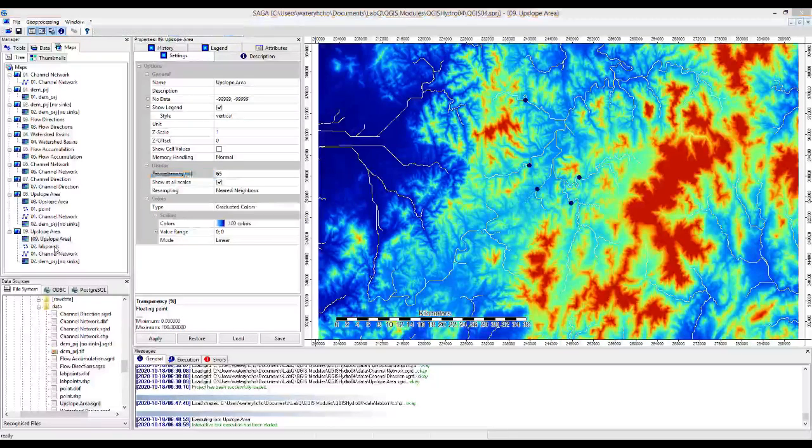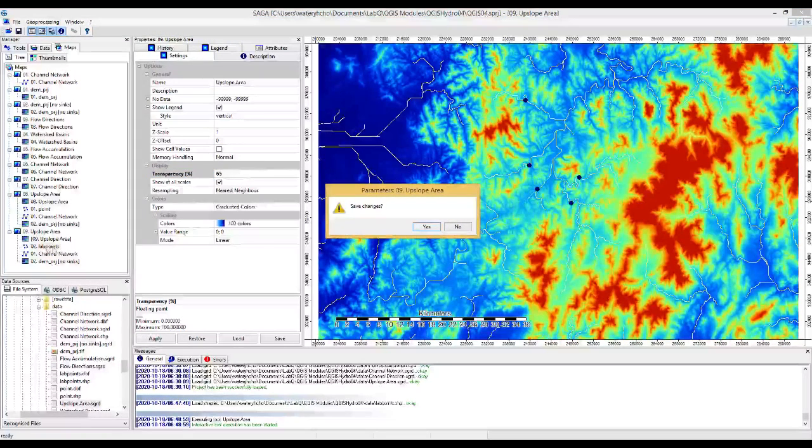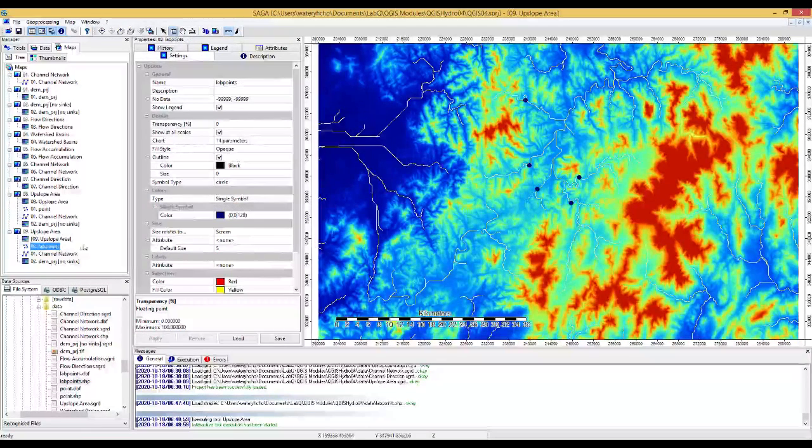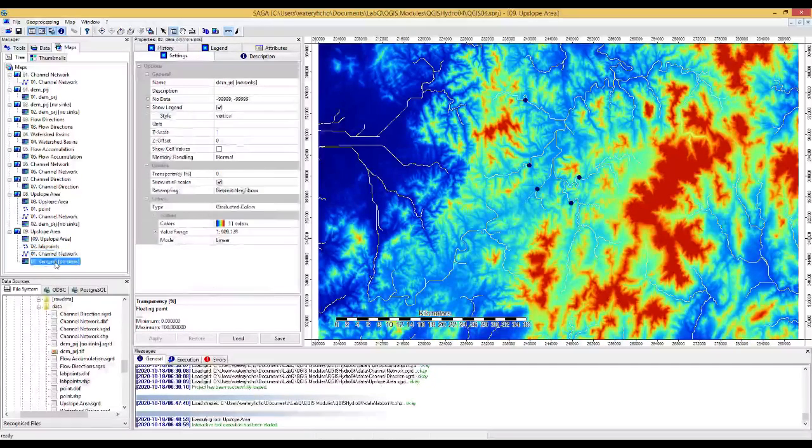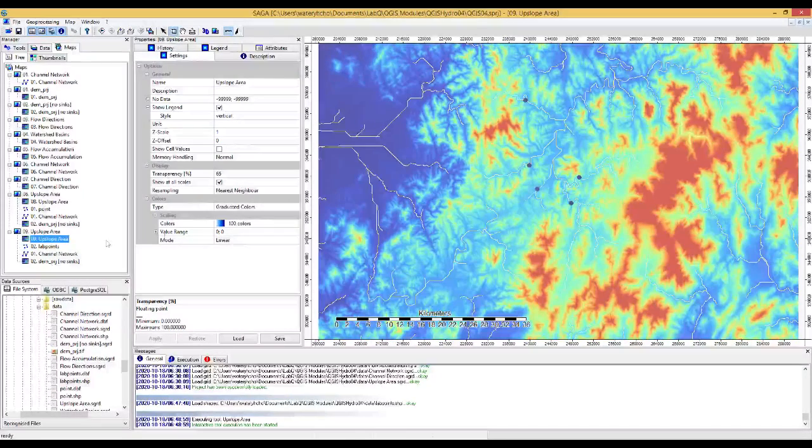After that, go to this one, left points, and then you can find this message box, save changes, yes. Okay, after that you need to select. So I think these are all the required orders for making the upslope areas. So double click, and then you can find this changed transparency with the upslope areas.